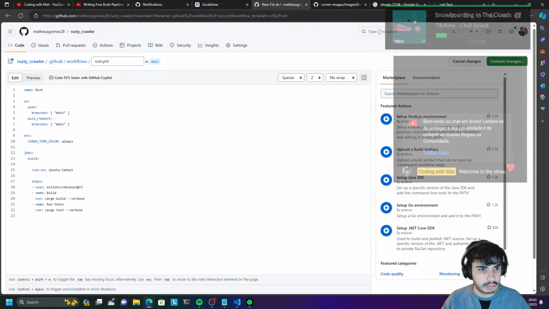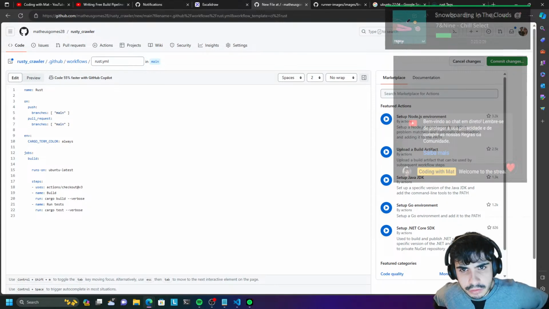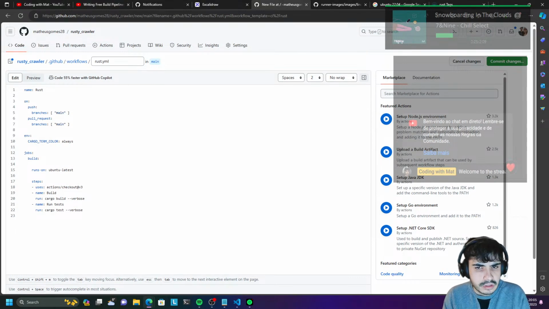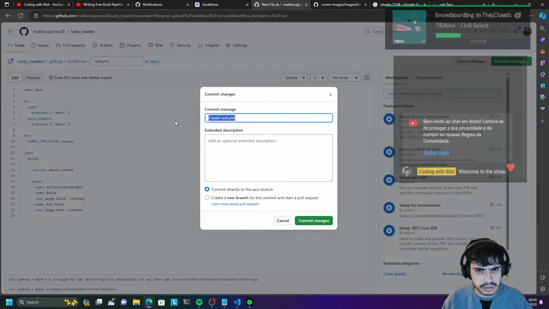admittedly, I'm just going to start from the very basic Rust GitHub Actions that they give you. So if you create GitHub Actions for a Rust pipeline on GitHub by clicking up here, as we said, there is a Rust example one, right? So yeah, let's commit these changes here and see what it does. So create Rust Actions.